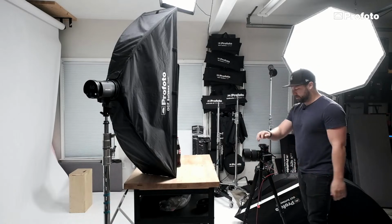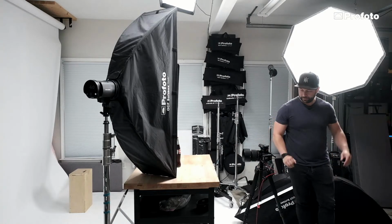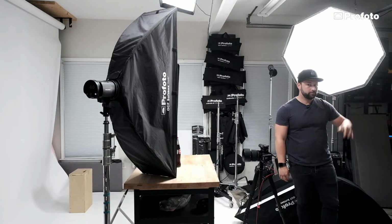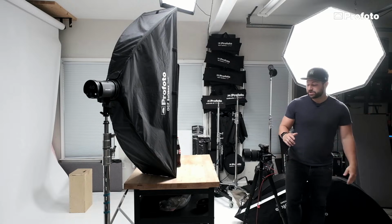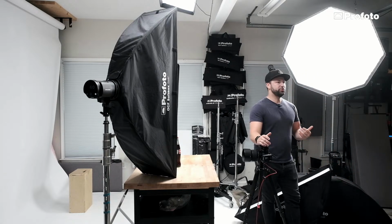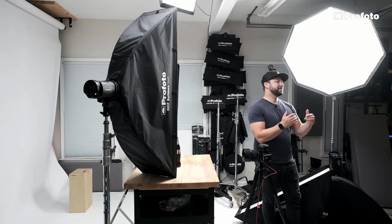Can I throw a question at you real quick? Sure. Okay, so Jim from Texas, thoughts on masking an octa, square, or rectangle to mimic a strip box? So someone was asking, what are the thoughts on using a mask as opposed to having a strip box? 100%. All you're trying to do is elongate the light in one direction and shorten it the other direction. That's the beauty of a strip box.